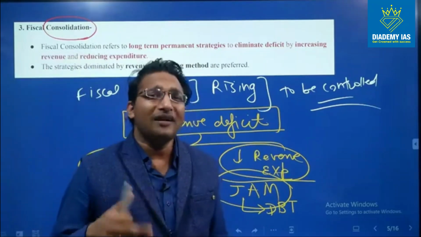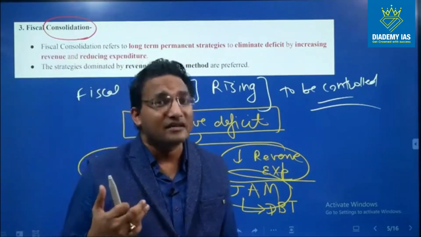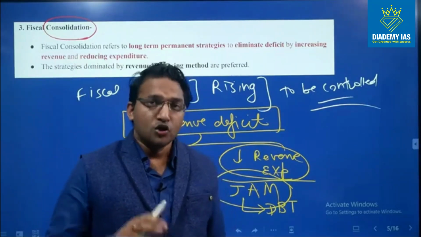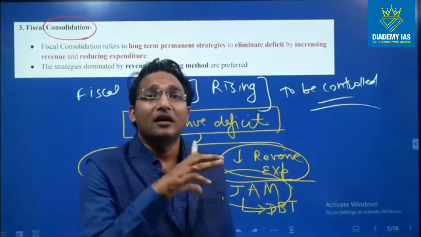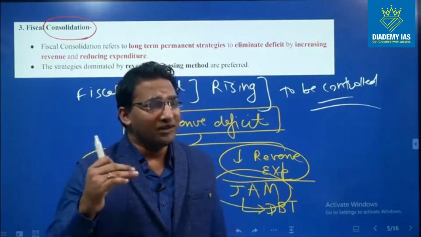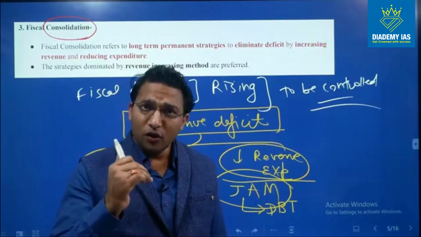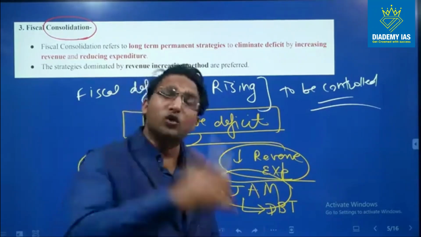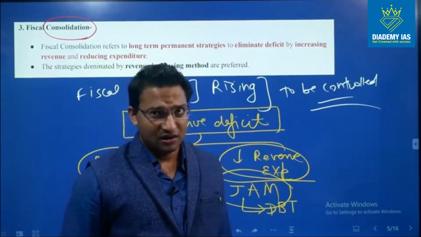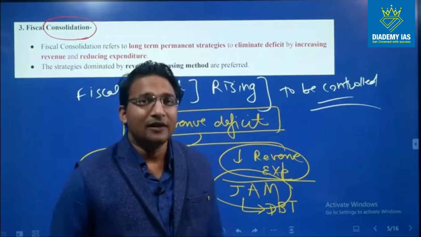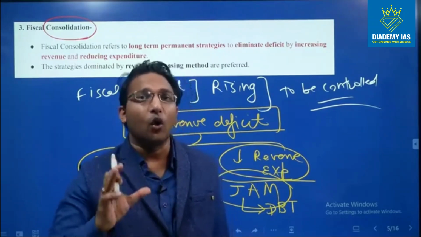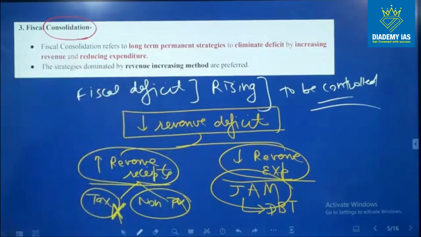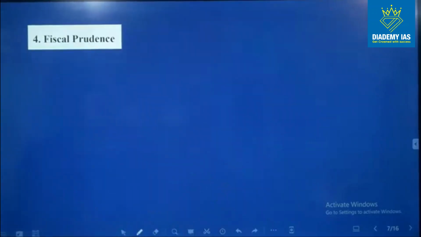In the short term, the government can also go for an increase in the capital receipt or a reduction in the capital expenditure. So the government can go for disinvestment, and in the recent couple of years the government is going for disinvestment. So one thing I want to tell you, we cannot say that fiscal consolidation happens only through revenue transactions. It can also happen through capital transactions, right? The main thing is that the fiscal deficit is tried to be controlled in the long term. This is fiscal consolidation.